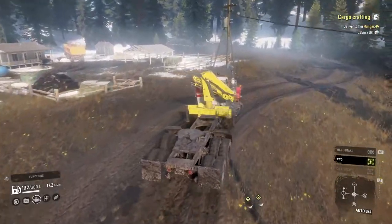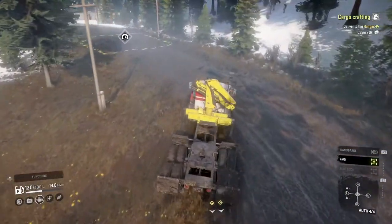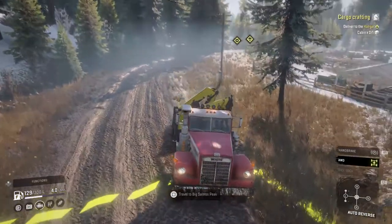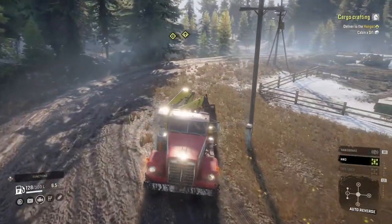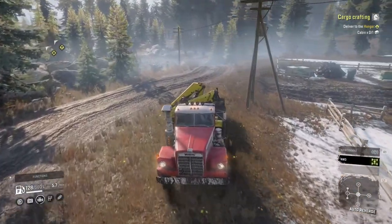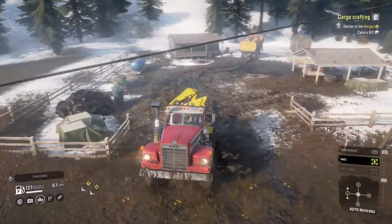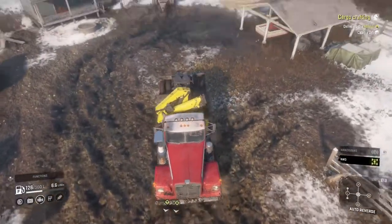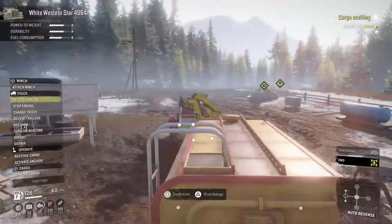So there's our maintenance trailer, and there's the gateway. So I'll just run to the gateway first because I can. So there's the gateway. I'm not going to go through, but at least I found it. And it's open and available to us, so we can go through that whenever we're ready. And now I'm just going to grab this guy. Yeah, it's not that muddy. I thought it was more muddy than it was, so I was going to just winch it straight out, but not too muddy, so we'll attach it.